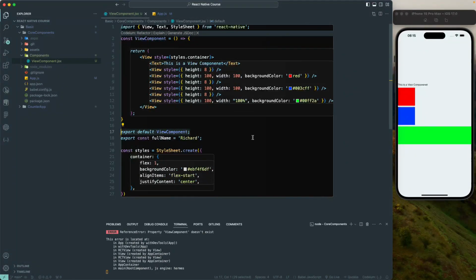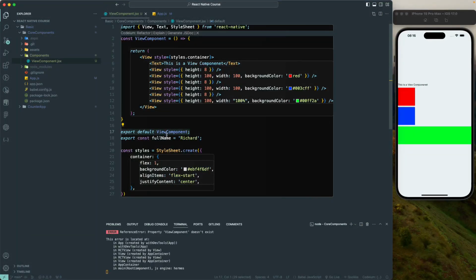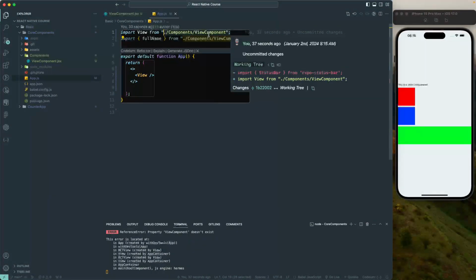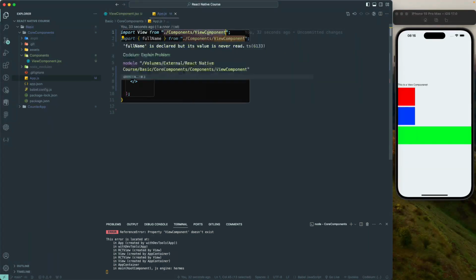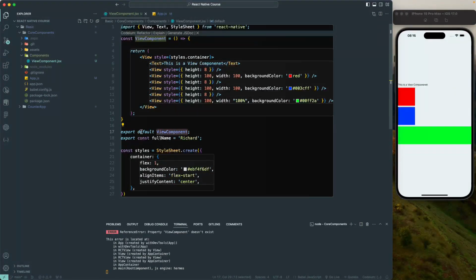So I can use a different name, since this is a default value for the view component, right? So I can use a different value for that one over here. It doesn't matter as long as I import from the correct module. Since this is a default export, I'm going to get that particular view component, whatever name I use over here. I'll get the default export from that particular module. So this module will export a default value of that view component. That is a point that we have to know.